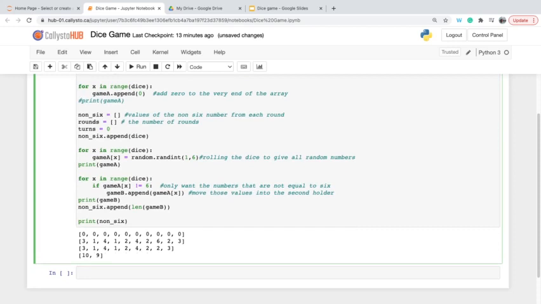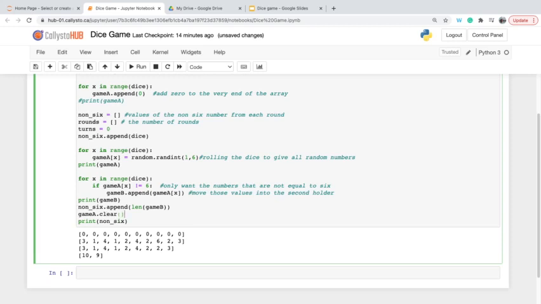There's going to be a couple things to do. So first thing that we're going to do is erase what's in game A. So we'll clear that out. So that will eliminate what's in there.